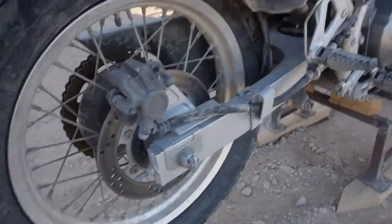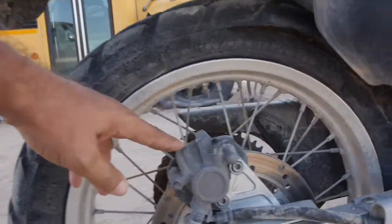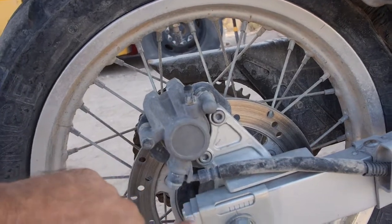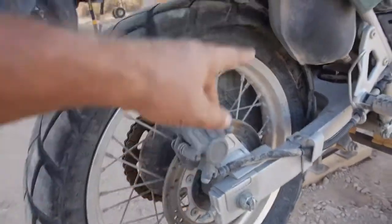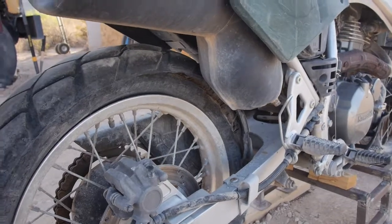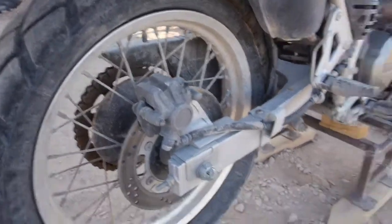On the opposite side, we do kind of the same thing with the rear brake caliper. 2 hex head screws, bolts, whatever. Take them out. I'll try to yell out what size they are when I remember. Pull the brake up and again hook it to the handle. It's convenient, out of the way. That'll keep this from hanging from the hose and it gets it out of your way.